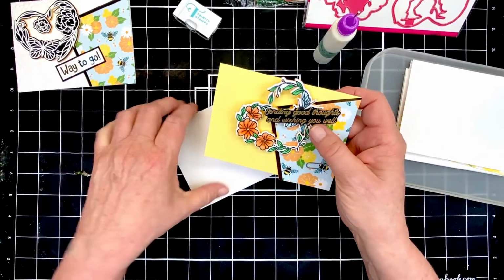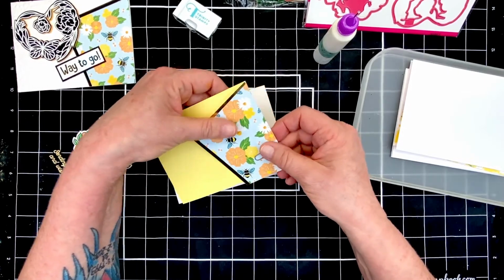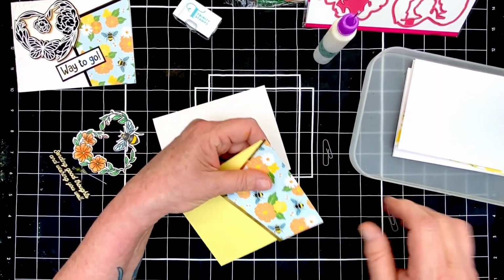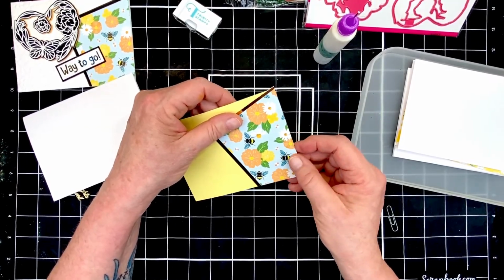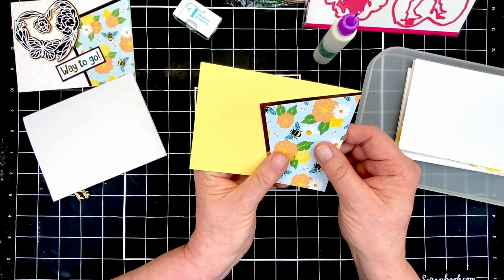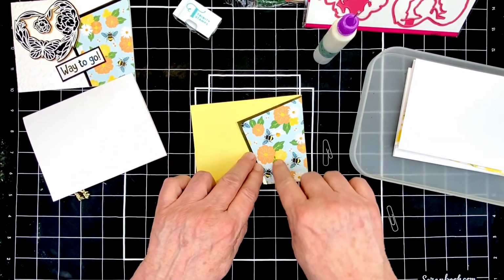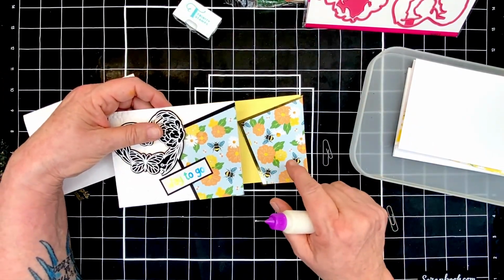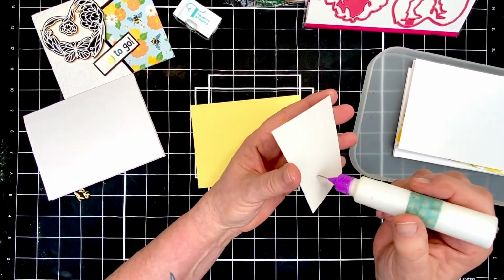For this one, it's going to go landscape too. And I want to put a border around it. Words are hard. I'll have to trim some off because it's going to go higher. So when I glue it down, I want to bring this corner up to that corner. But because of the direction of the bees, this is where I placed it, so you can see it's in the same placement. It's the same piece of paper. On the next two cards, it's also the same piece of paper, but the flip side.